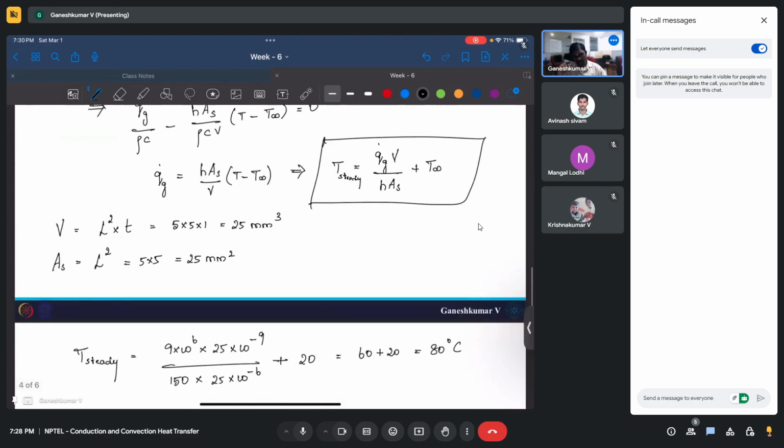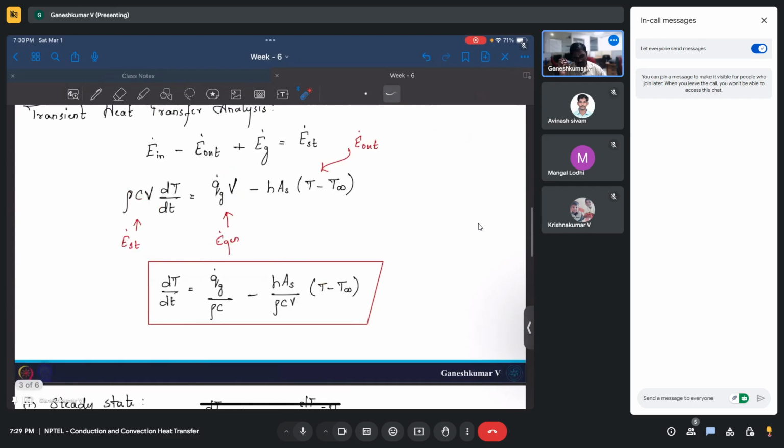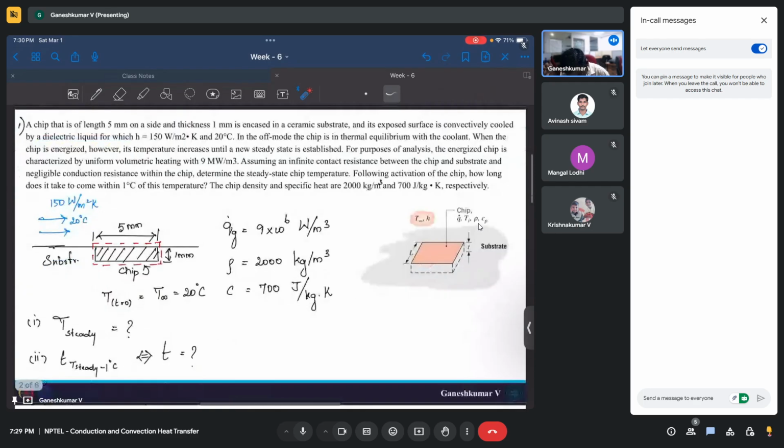So by now you must have noticed this is nothing but your steady state heat conduction equation with heat generation simplified. But there we had a temperature field along the x-axis. Here we do not have, we are taking it to be one temperature. Basically we are doing lumped capacity analysis. That is something I think I forgot to mention here.